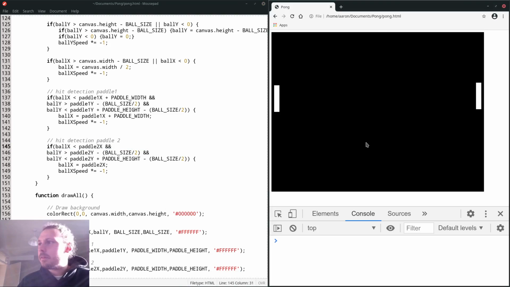So save that, refresh. It's still something incredibly wrong. Ah, yes. Okay. Excuse me. Because it's on the right hand side, we need to flip the logic round for the ball X. So on this one, we trigger a hit once it gets to the left side of where it needs to be, because the bat's on the left. So once it's gone left far enough, it goes right.